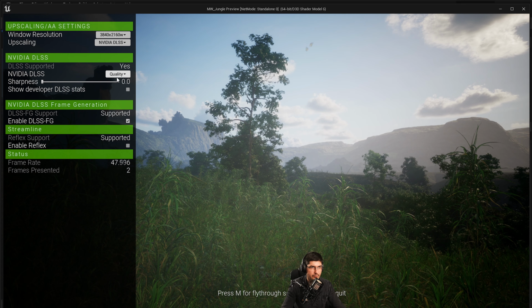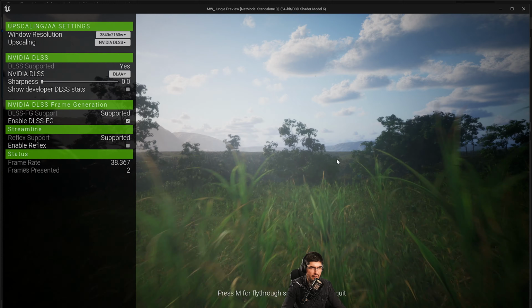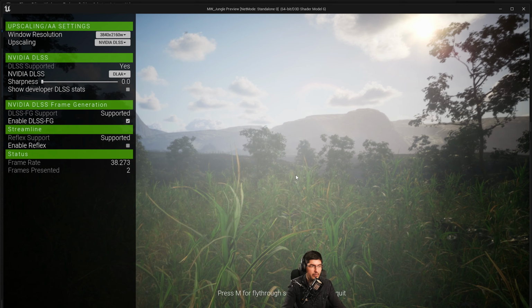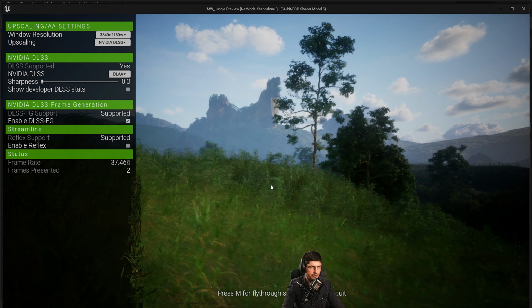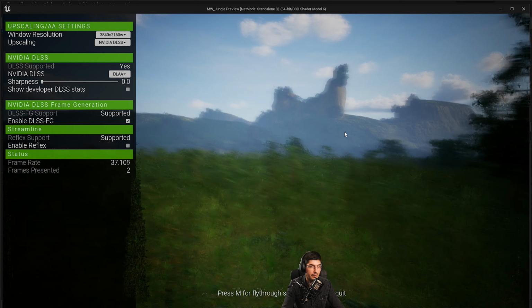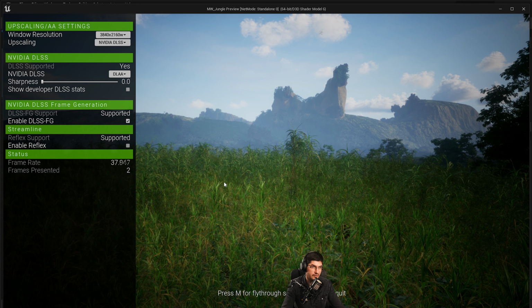And if I put this to DLAA, it's going to go to like 36, 38, so still pretty good performance. Now bear in mind, on a 4090 they should be able to run the scene quite well, shouldn't it, right? But what you need to understand is that when you actually package the game, the performance will improve. But right now in this particular scene, it's not going to get any better on this card unless you have better specs than what I do.